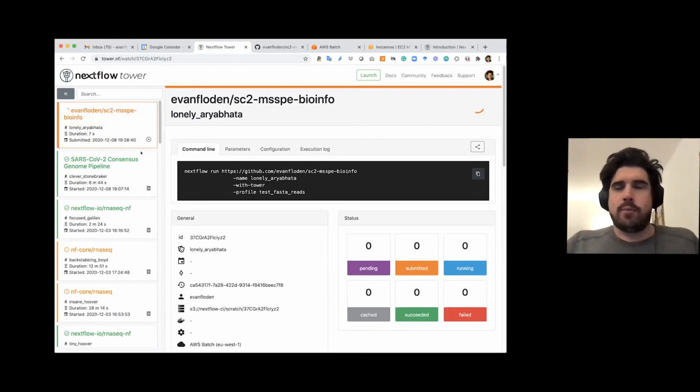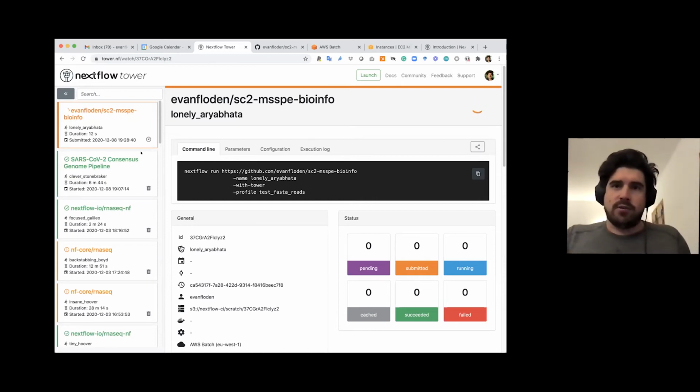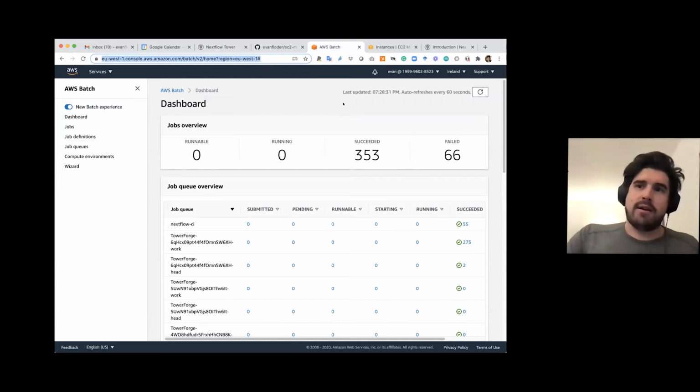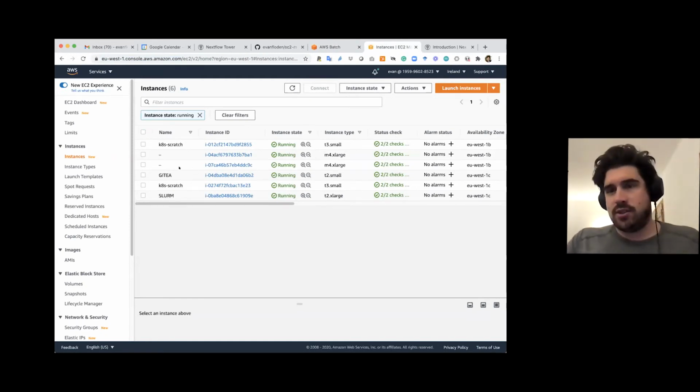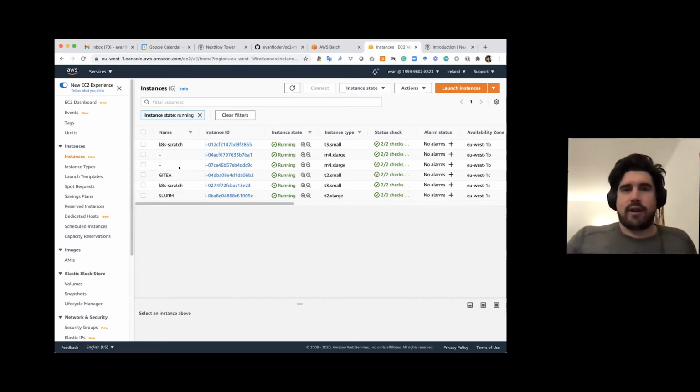When you do this, though, what's happening in the background is that Nextflow is going to be submitting to the API, in this case, into Batch API. The jobs themselves will go into a queue, very much similar to how you'd have in your own on-premise queue. And then from there, those jobs will spin up machines. In this case, I'm using EC2 instances, which will run those jobs. And all of this is happening in a very transparent manner. So this is happening on the user's account, on anyone who wants to sign up, provide their credentials, and then launch in this way.